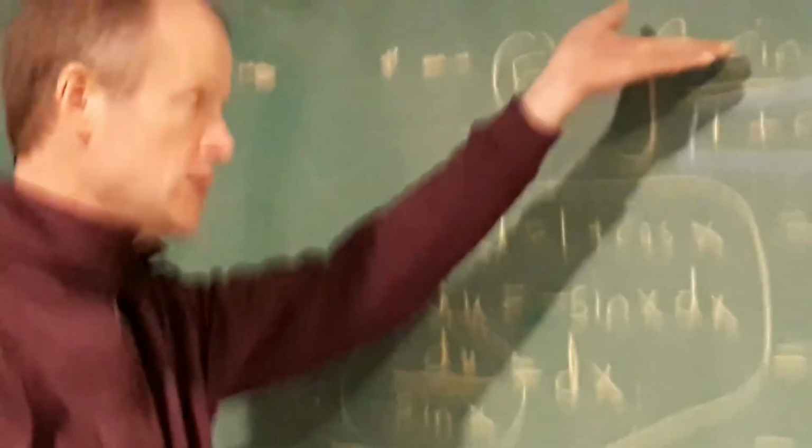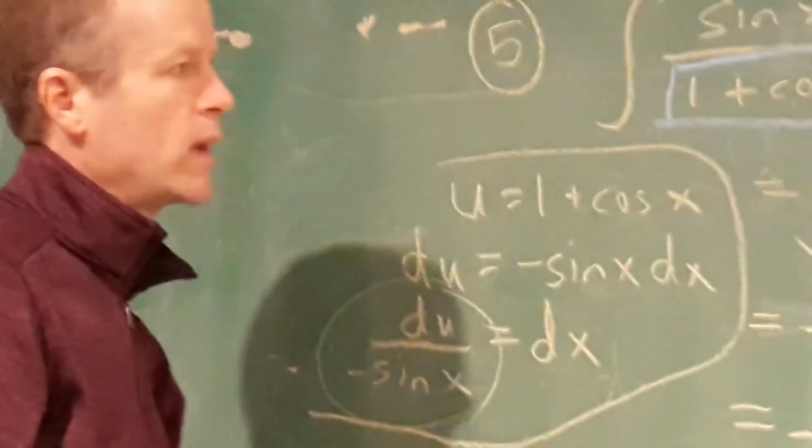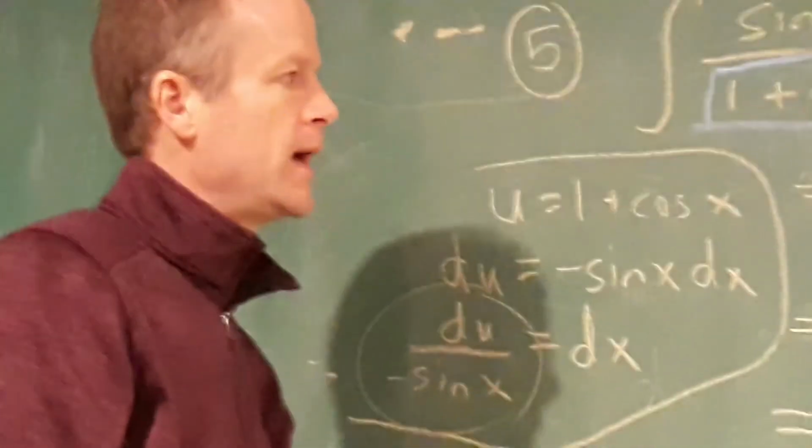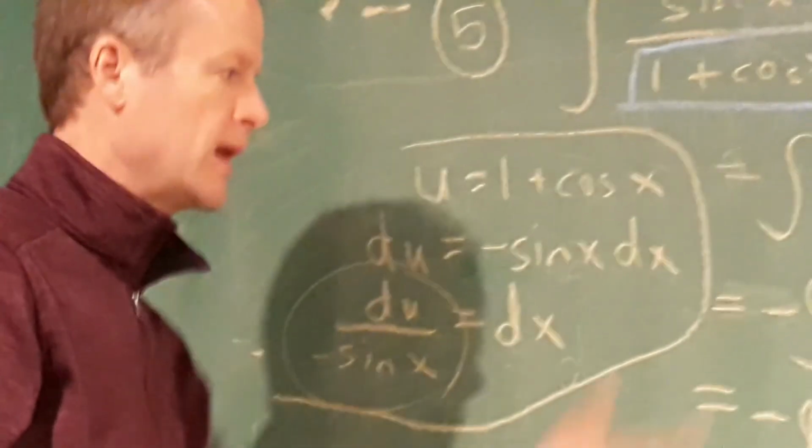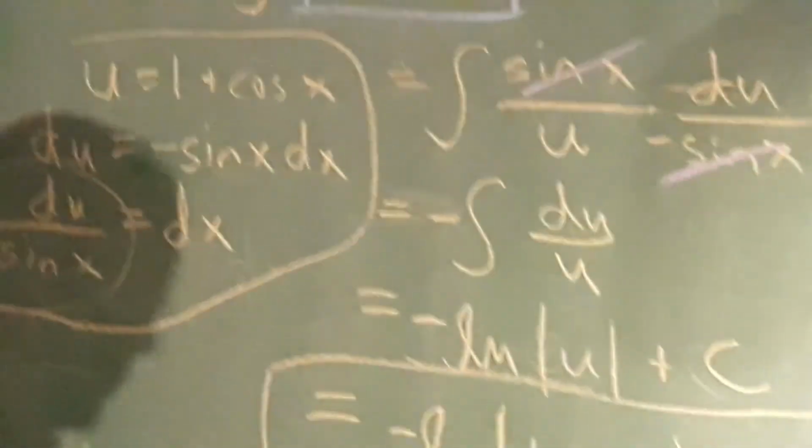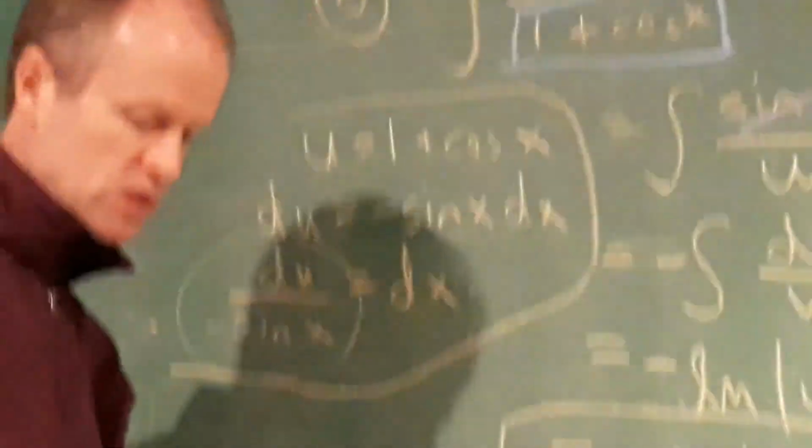So to recap, in all these problems, we always choose a u such that du is part of the problem, so that when I rewrite it, I'm going to end up with just u's. And then I integrate it in terms of u, find the antiderivative with just u, then I fill in what that u equals in terms of x to get my final answer. So this process is called U-substitution.